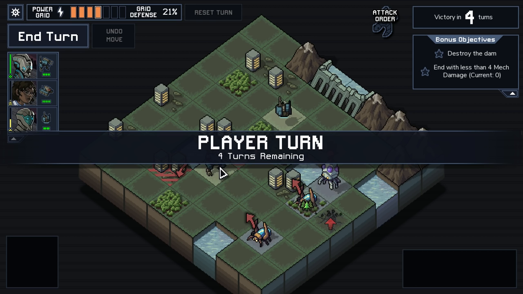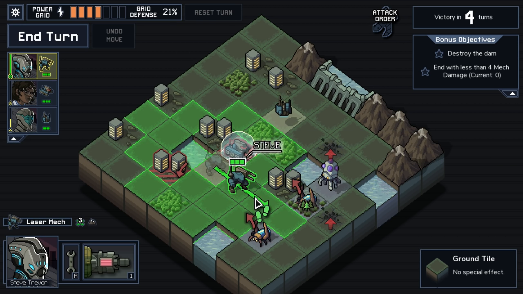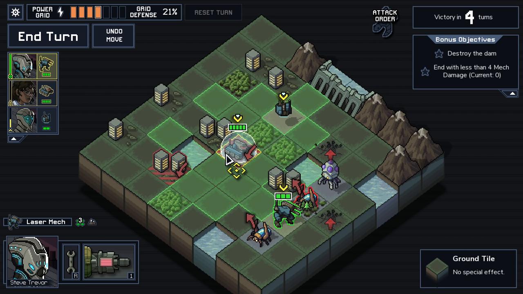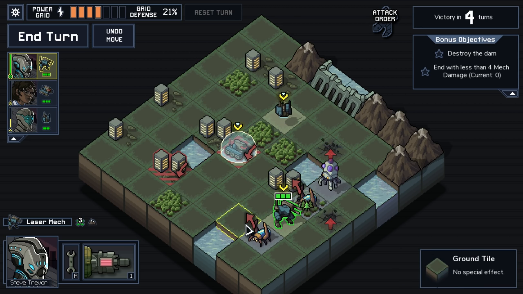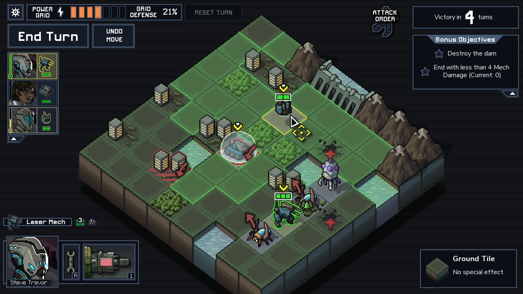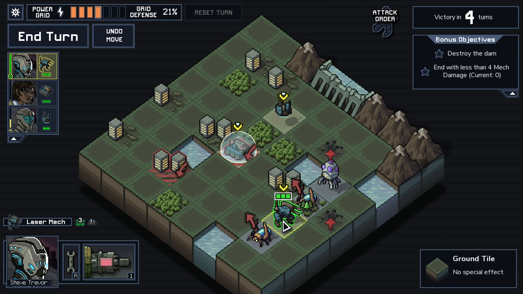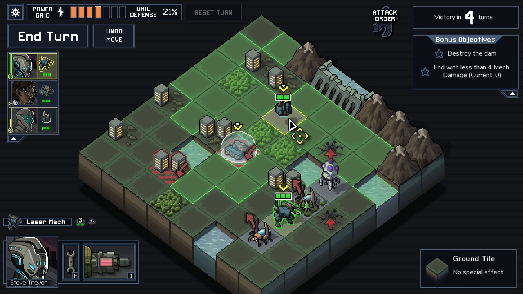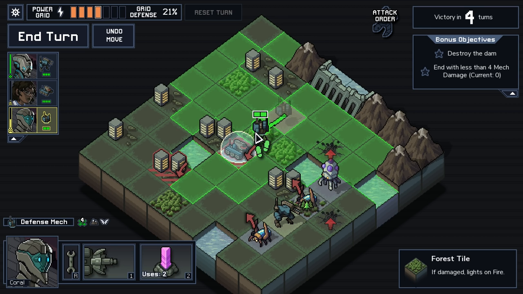Okay. I see a decent plan here. We take this, they both die. Because he's dealing 3 here, 2 here. And then we can also kill this guy because he'll have 2. And that's a pretty good start. We'll have the shield here. And we just go from there, I think.